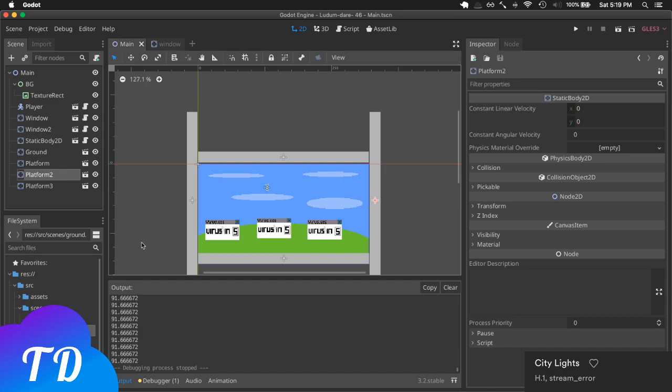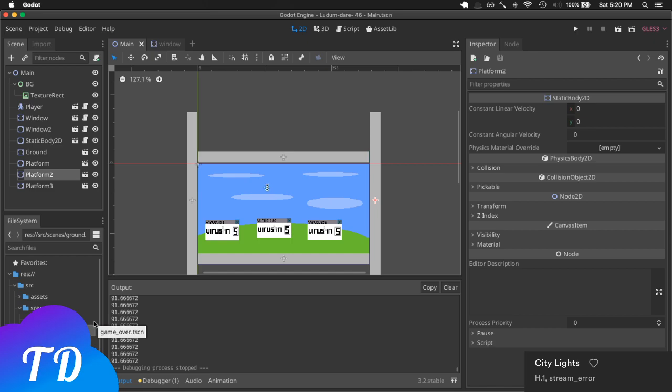So I think we should implement windows that aren't inherently bad, so they'll just serve as platforms essentially. I'm going to need to make various window sizes and various images to go in those windows, just to kind of get the idea across, like that random feel. Okay. I have an idea of how to implement this.